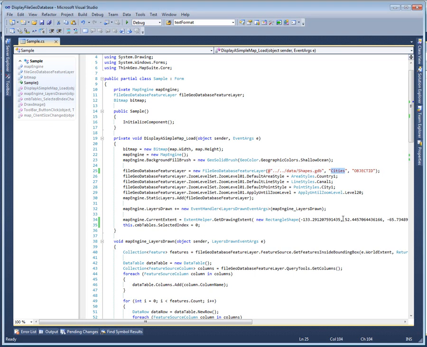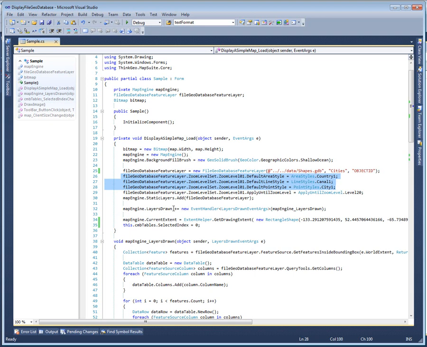What you're going to pick next is what the table name that you're looking for is. So in this case it defaults to cities. And the last parameter is going to be what the column ID is for that table. So that's really important to be able to get distinct items. Then what we did here is we just set up a couple default styles for various lines, points, and areas, so that as we switch between different feature types, we'll just get different default styles. And everything else is really the same.